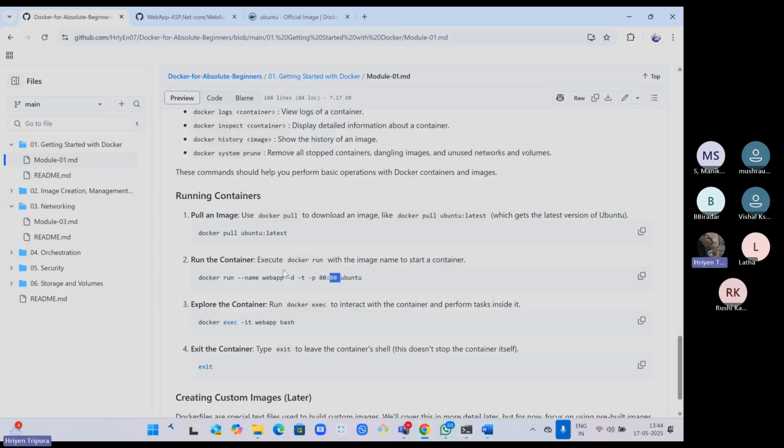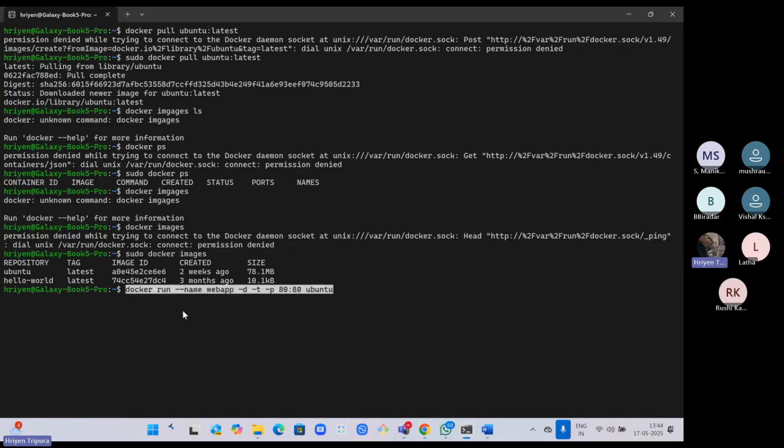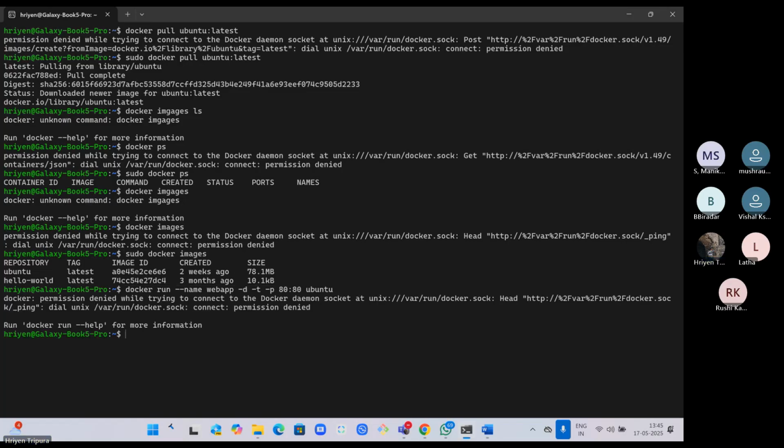As I told you, the first thing I have done, let me do the second one, because we have the image. Where is the image taken from? The image is already available locally. So now I'm going to run the Docker image. In my case, I gave the image name as web app. I can give any name I want. This image will be created based on Ubuntu. Now let me run this. Sorry, I keep trying to run it without the sudo command.